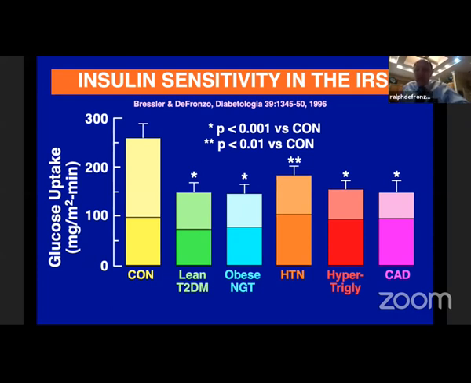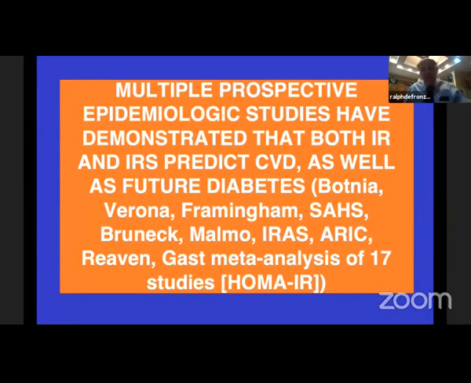and then studies in which we looked at people with at least 2 coronary arteries with greater than 50% stenosis compared to individuals who came to cardiac cath and were found to have normal coronary arteries, severely insulin resistant. So all of these very diverse clinical phenotypes are characterized by insulin resistance, and they're all major risk factors for cardiovascular disease. Now, as this story was starting to unfold, a number of people made a measure of insulin resistance.